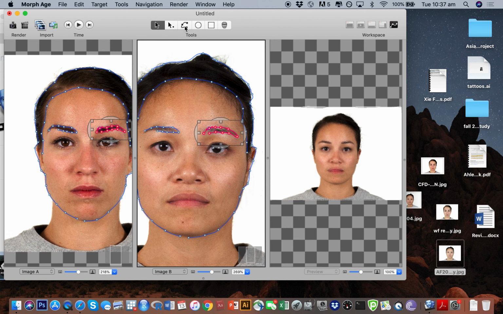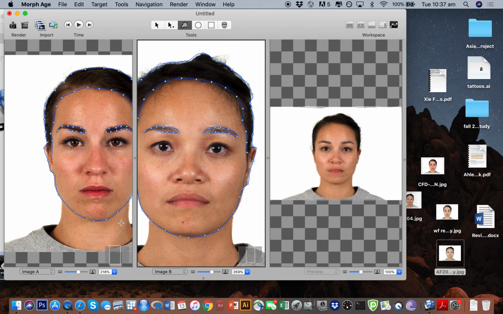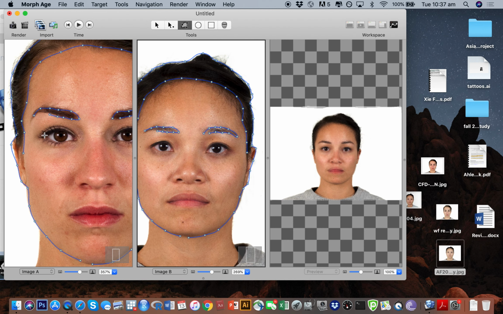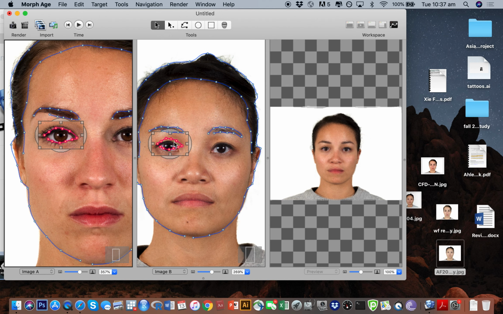Okay. And I've just been using a lot of trial and error, but I find that you have to do the outline of the eyes and also the eyeballs separately. So I'll do the eyes first. They're quite a different shape.